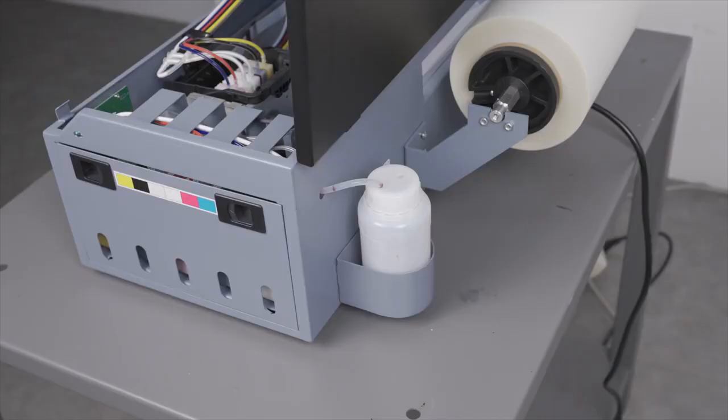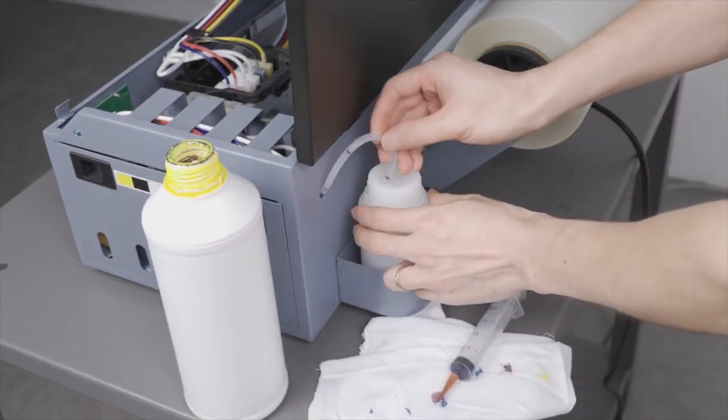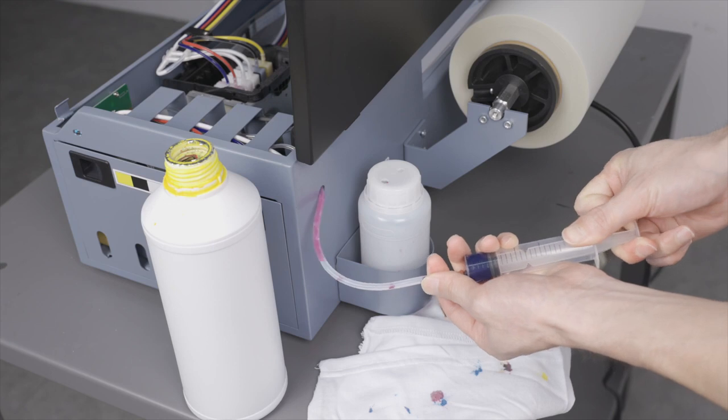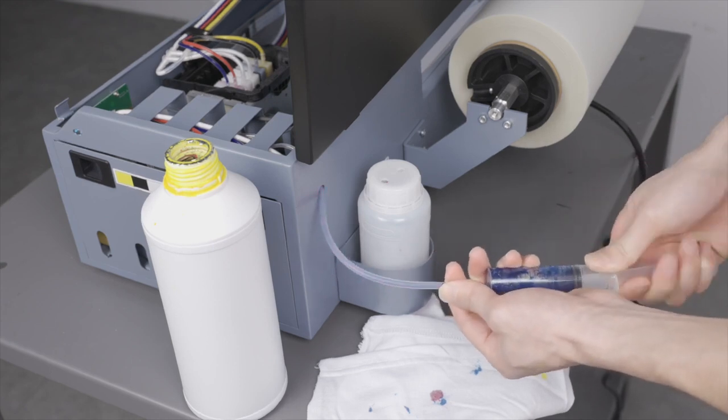Once complete, head over to the back side of the printer to the waste ink tube. Pull the tube out and connect it to the syringe. Make sure not to pull on the tube too much, or else it can disconnect from the printer, causing bigger issues. Now, pull about 2 full syringes of ink through the waste ink tube to get enough ink flowing through the print head.